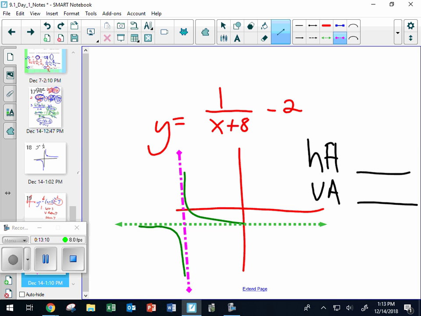Okay, well I think you know horizon goes with horizontal, right? And I've also said these dumb little words to you before to try to help you remember which one's horizontal and which one's vertical when it comes to x and y. The horizontal asymptote is a y equals thing. And if you know which one the horizontal one is, which color is it? Which color is the horizontal one up here? It's the green one. It's y equals, what does that look like? Does that look like it's been moved down 2 or 8? What do you think? It's down 2. So y equals -2.